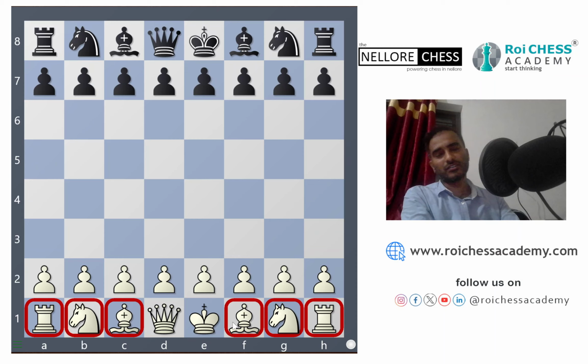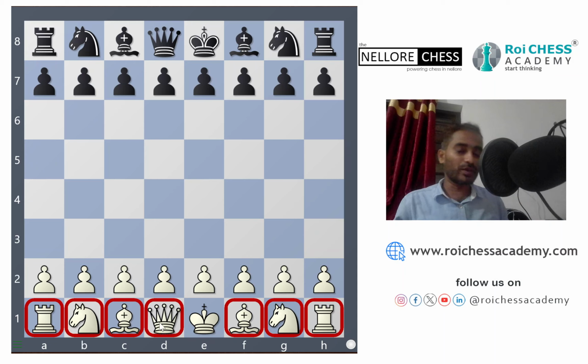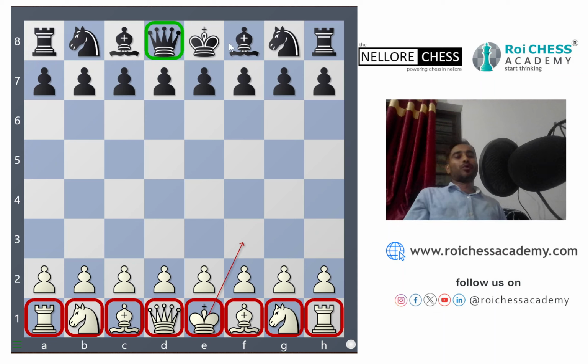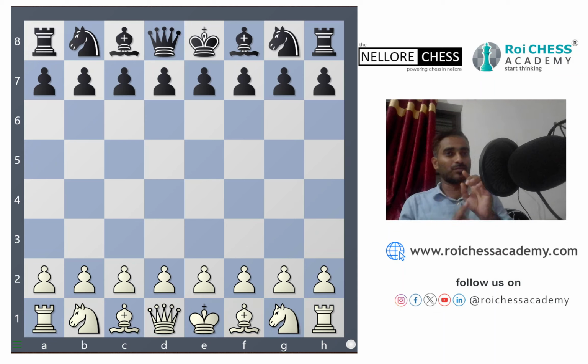A lot of starters, when they are arranging the coins, get confused about where to place the queen and where to place the king. So remember, the white queen is always on the white square. Queen likes her own color. So white queen on white, and also you can see the black queen on black. Okay, and next to the queen, it's king. To identify the chess king and queen is very simple. You can see a plus shape symbol at the top of the king piece, and the queen looks like an octopus. Yeah, don't call it octopus, it's a queen. Okay, so the king and the queen are done.